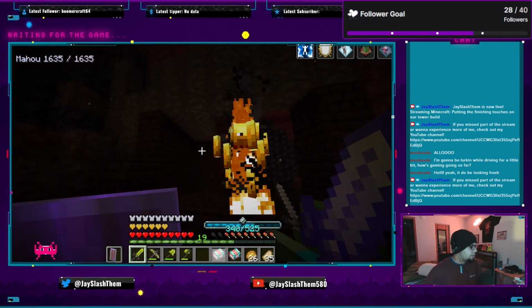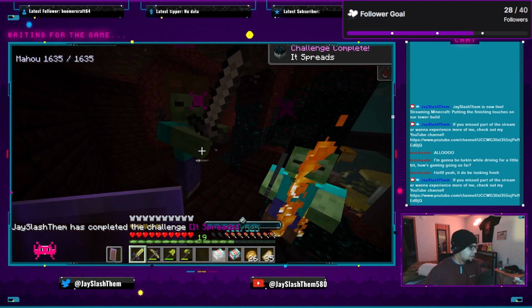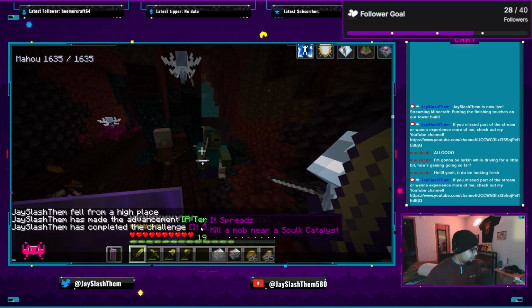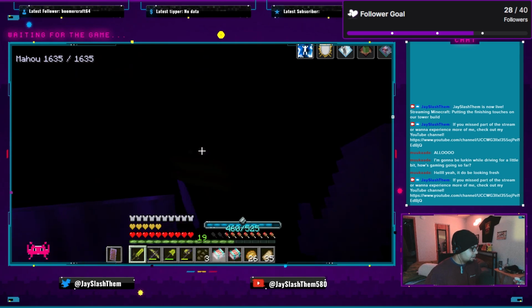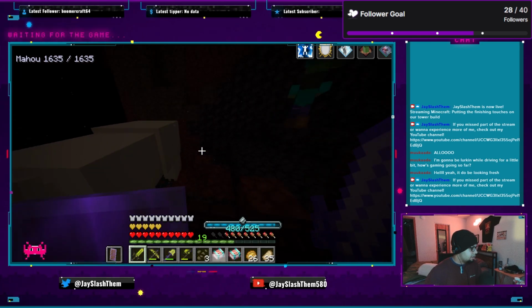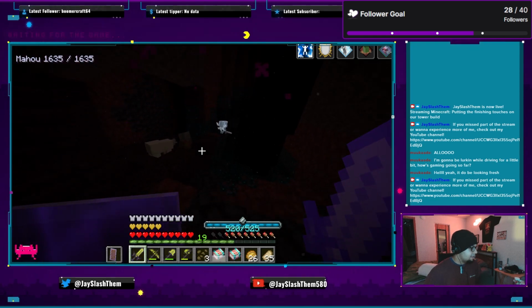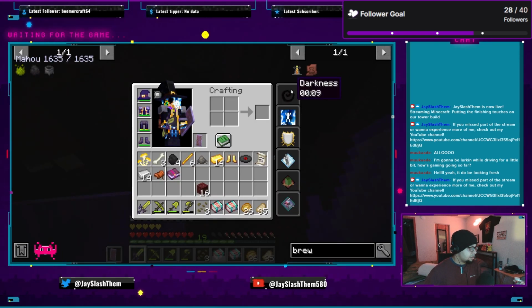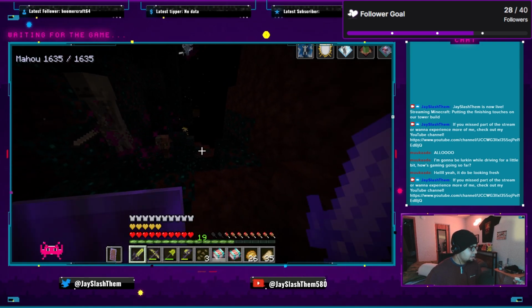Where's this warden? Oh, of course. It spreads. What does that mean, it spreads? What do I do? Kill a mob near a skulk? Oh, Jesus Christ. Okay, where is it? Give me all that. What's happening? I hate this. Darkness, I don't like it. Make it stop.